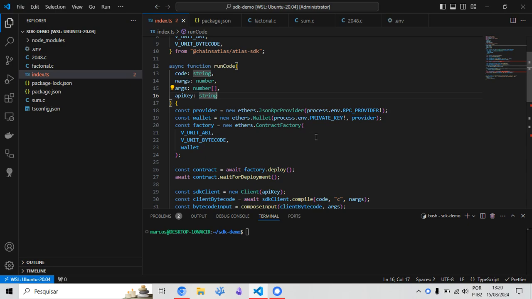And for those of you that are not familiar with it, the virtualization unit is one of the Chains Atlas cutting edge technologies. It's the core of our technology, really. And what it really is, is a smart contract that contains in itself a virtual machine that is able to execute Web2 code into Web3 environments, right? Right now we already support all of the EVM chains that you can test, and mainnet also.